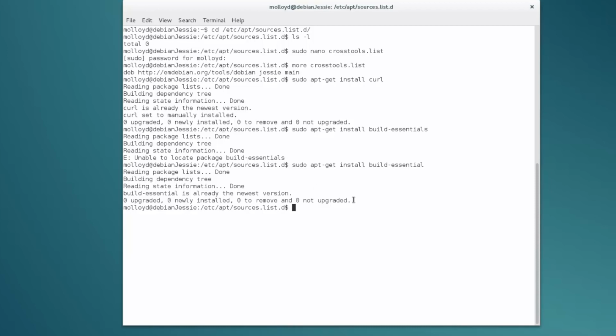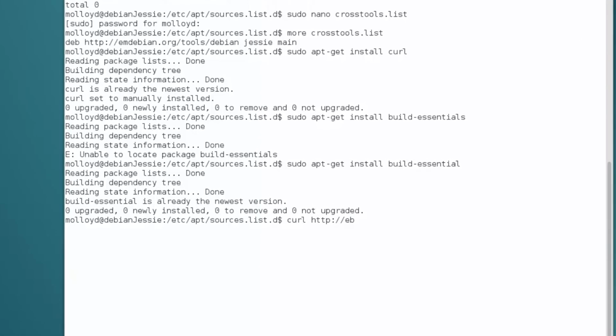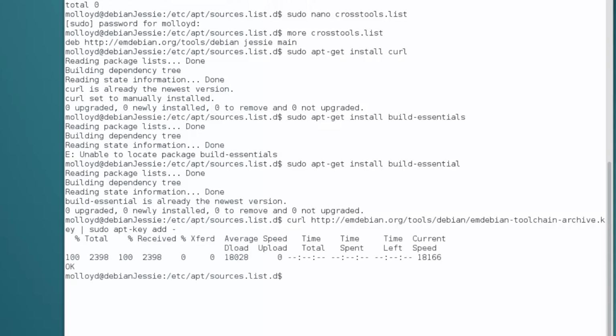To do this, it's a long line, it's all in one line. curl http://emdebian.org/tools/debian/emdebian-toolchain-archive.key | sudo apt-key add -. So just make sure you spell emdebian correctly. Okay, that worked perfectly, 100% okay. That's done there at the moment.